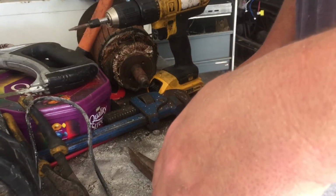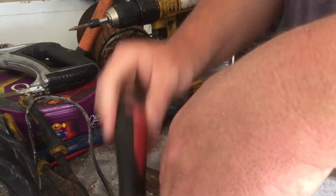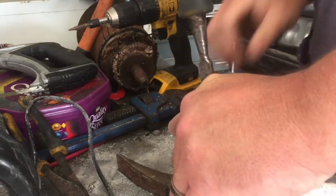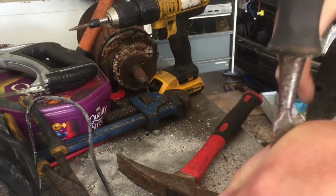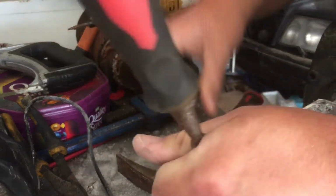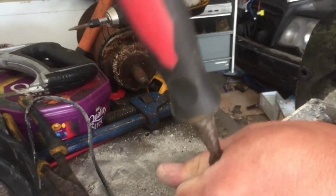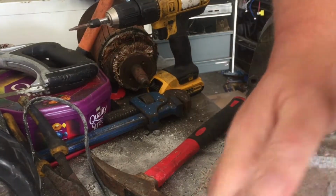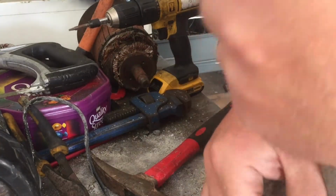Oh, I'm making a right mess out of this. This is what happens when you start something without the proper tools. Right. There's the plastic fan bit. Just try and chip through that with the chisel. If we get all the way to the middle, we should just be able to pull it off.